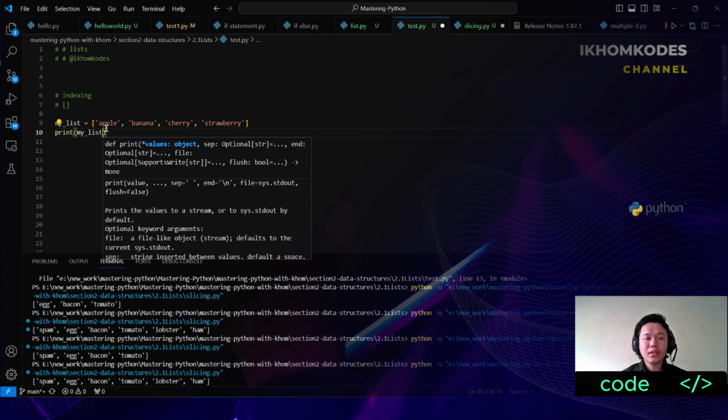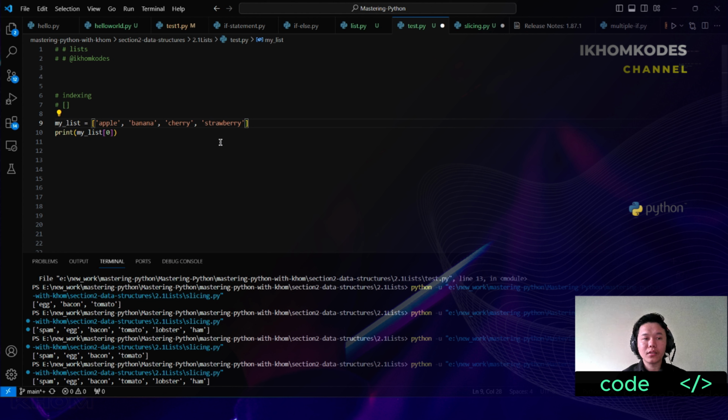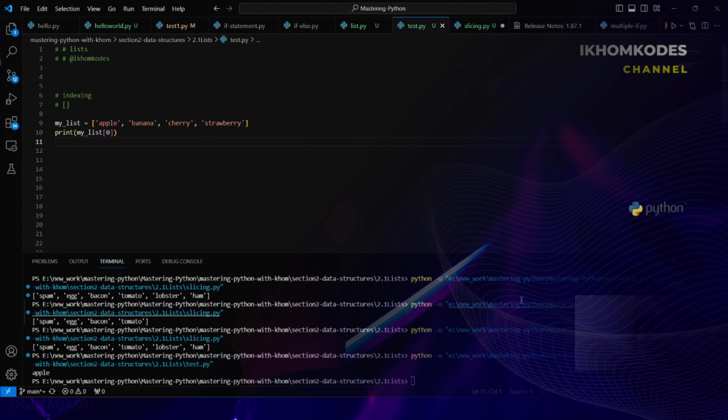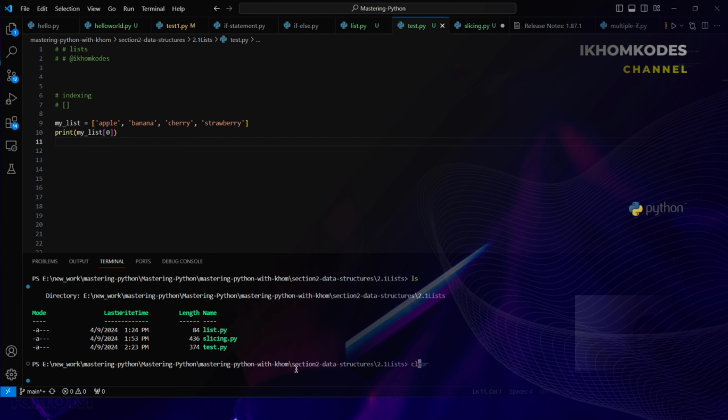Let's try to print apple from this. In order to print apple, as we have already discussed, it always starts from 0. So in order to print the first element of my list, you need to keep index 0 here. So let's save it and run it. And yes, you get apple here. This is how you can do it.